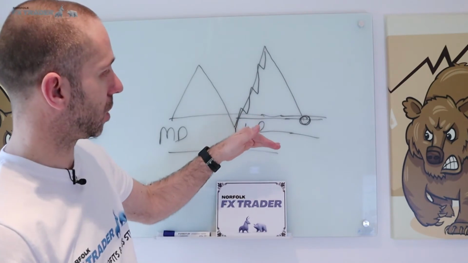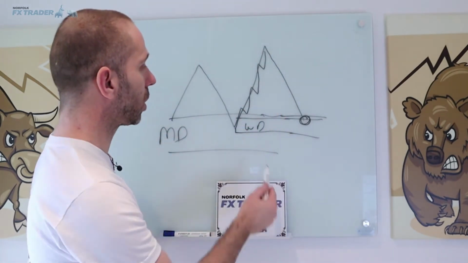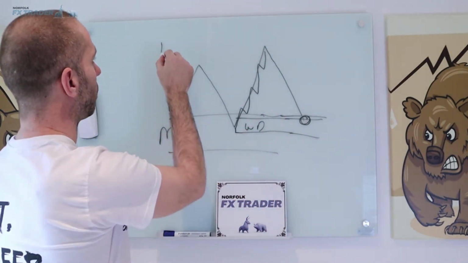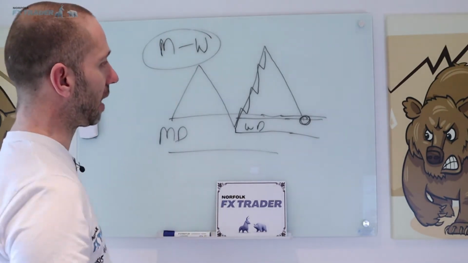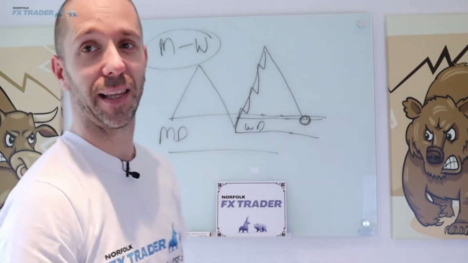Now this can happen on multiple time frames, and it can happen on different time frames at different times. But what you want to do is really look at the time frames. So we have the monthly, and we want to look at the next time frame. Those are the two time frames that are key in this type of trading. We want to see a daily nested inside a weekly area of demand or supply, depending on what you're looking at in the market. Same, you want to see a 4-hour area of demand nested inside a daily area.